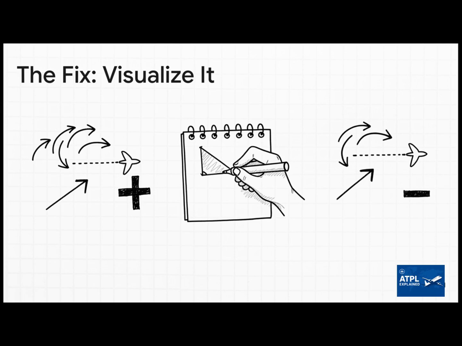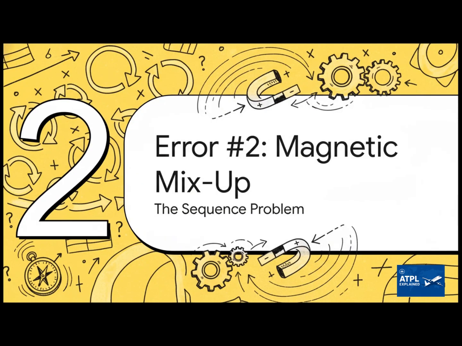Before you even touch your calculator, sketch out a quick wind triangle. Seriously, just draw it. This forces you to actually visualize the problem. And here's the rule to lock in. If the wind's coming from your left, it's going to push you right. So to fight that, you have to turn into the wind, to the left. If the wind's from your right, it pushes you left, so you correct by turning to the right. Always visualize it first.